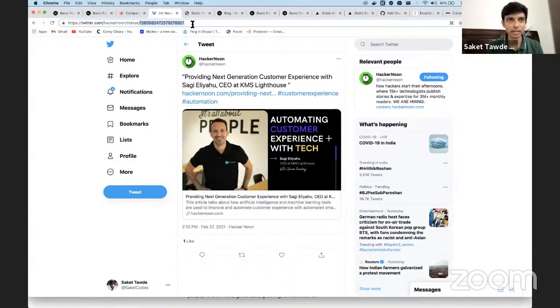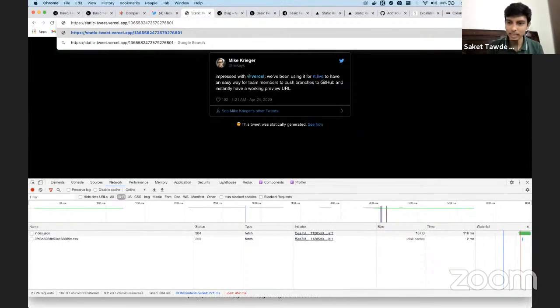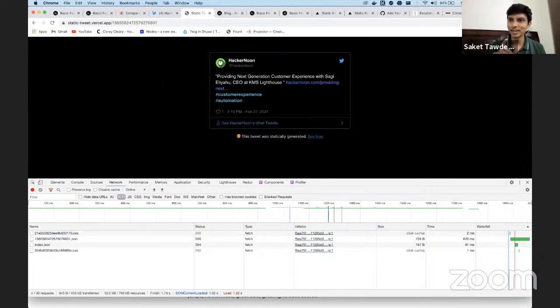I'll just copy this tweet ID over and I'm going to paste it over here. Okay. So I'm heading to a page which both you and me know that there's a fairly recent tweet. It is not available. It is not statically cached and generated beforehand. What we're presented with is a loading screen. I don't know how many of you saw that, but for a very brief second, there was a loading screen.